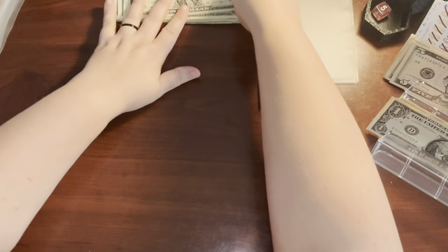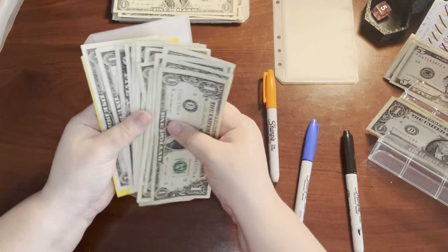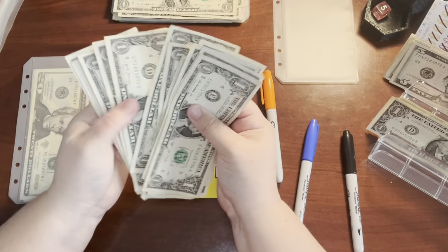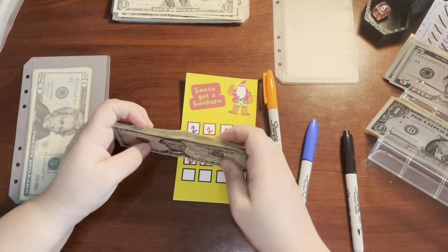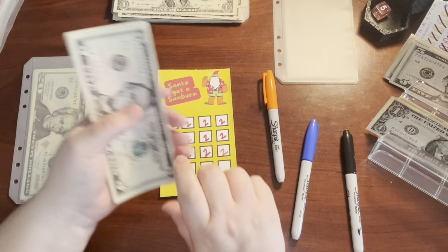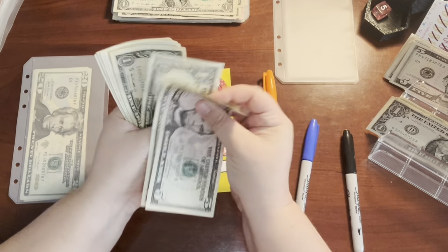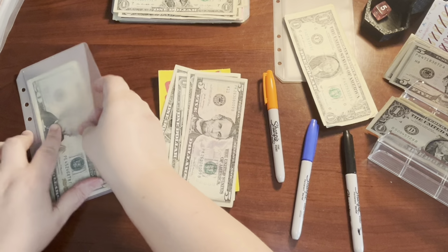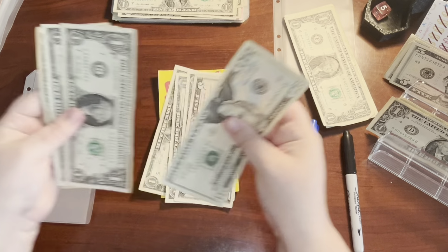All right, this one took all of my money. Holy crap. Where's that spicy five? There it is. Let's see what this one saved me. I only needed 2, 4, 6, and 8. Here is 5, 6, 7, and 8. And then let me set that aside. Let's complete this challenge first.